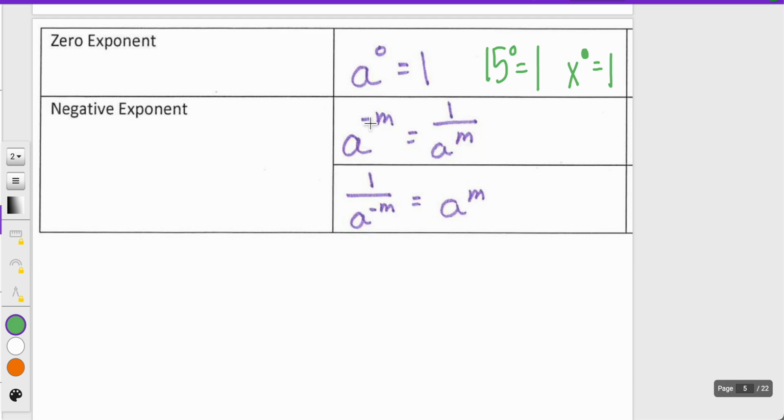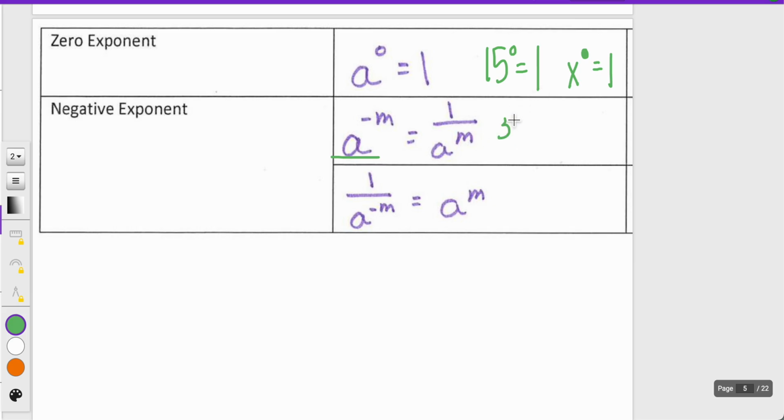Negative exponents just mean if I want my exponent to be positive, I'm going to have to put it in the opposite placement as we think about a fraction. So for instance, a to the negative m, in order to make that positive, has to go below the fraction line, because right now technically a is a numerator, so it'd have to go to the denominator. And vice versa, if it's in the denominator, like 1 over a to the negative m, we're going to get a to the m, and that'd just be in the numerator's position.